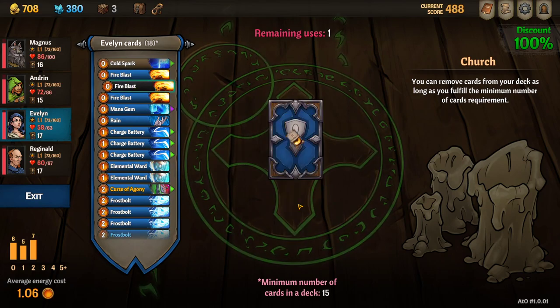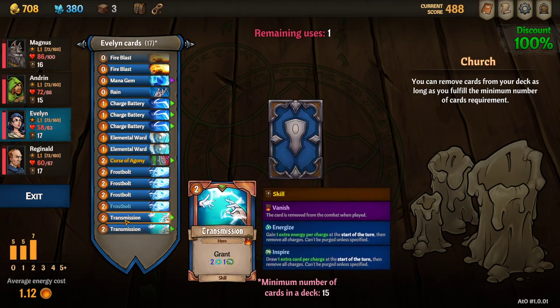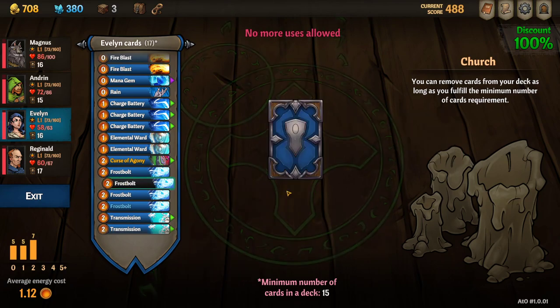Get rid of a fire blast. And I'm not using these wards all that much. I'll probably regret it later. I do kind of like the transmission, transferring energy and an extra card draw to other characters. And we got an upgrade. Let's take out a frostbolt. We got an upgraded version. Got one of the base frostbolts.